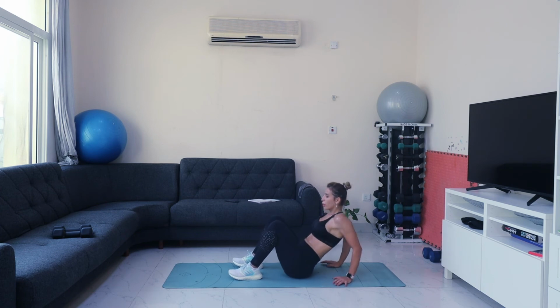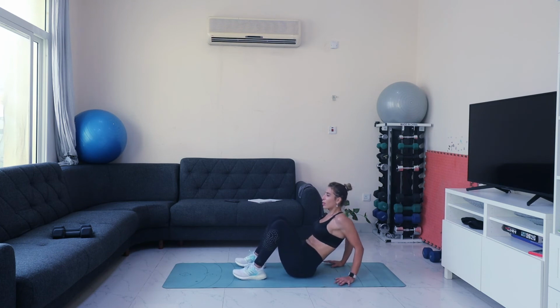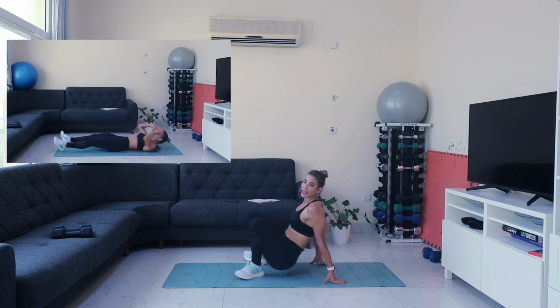Relax. Push. Elbows. Just the elbow. Push, push. Relax the elbow and push with it. So relax your elbow. Push. Okay. It's burning. Push, push. You can do it. Push, push, push. Come on, go. Push, push. Oh my god.